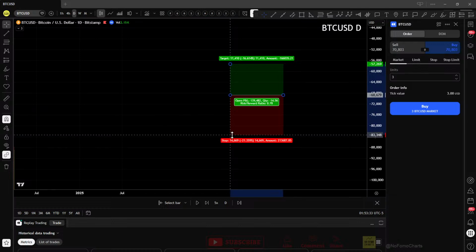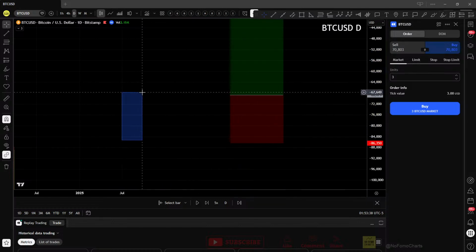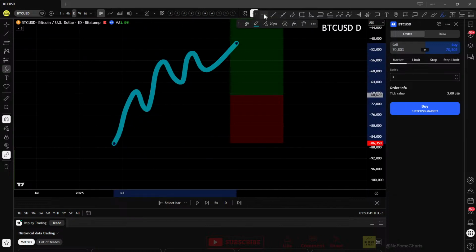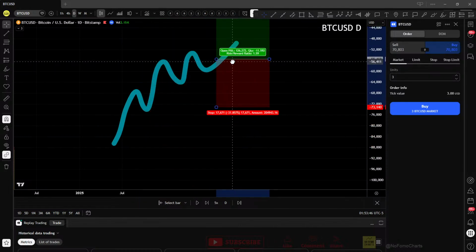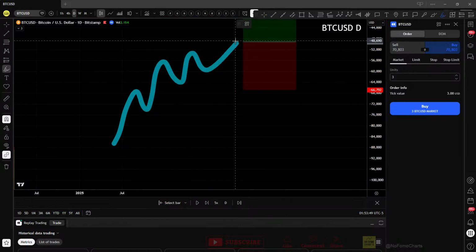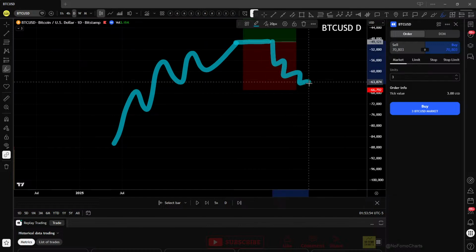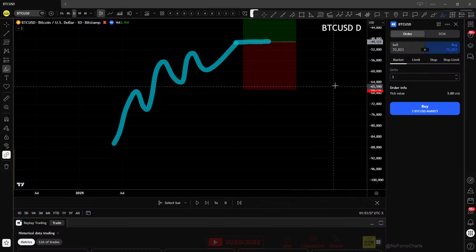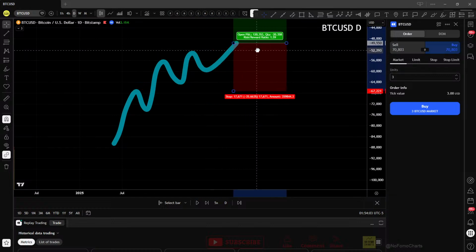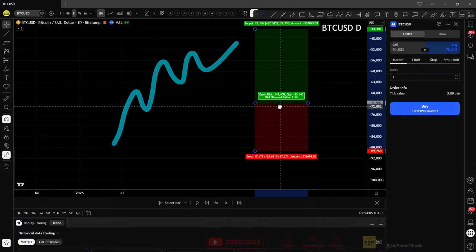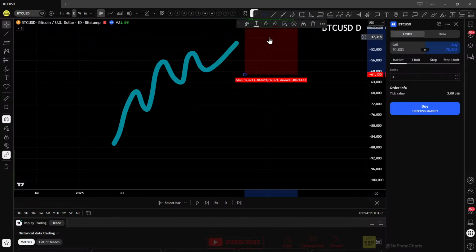So if I did the 25% trailing stop loss on this example, if the price starts going up, let's pretend I bought at the bottom of this blue line, then the trailing stop loss just follows it up in the price every day until the price stops, and then the stop loss stops, and then if the price drops, then it'll sell. I love those orders because I don't have to keep physically grabbing my stop loss and moving it up or adjusting my take profit. I just like the trailing stop to just follow it and then close it for me.